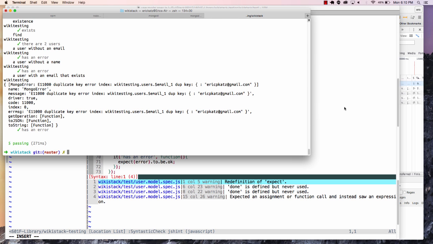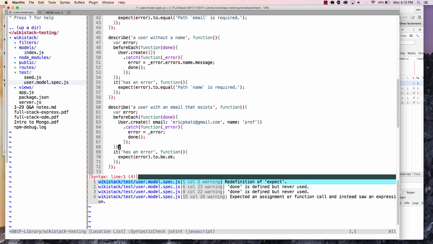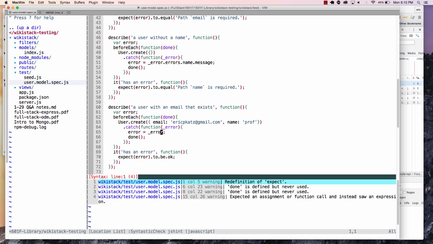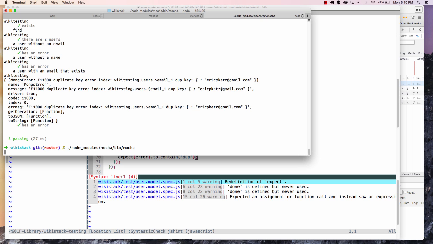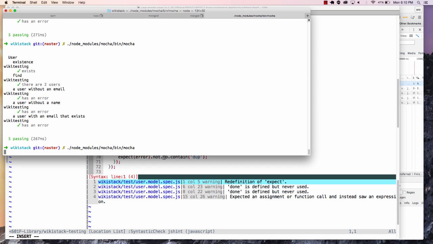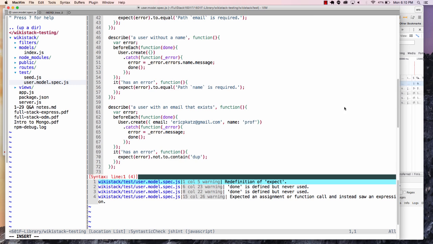So you could also, go over here, and we've got this error. We're going to look at the error message. So we'll go over here and we'll say the error is actually going to be the error message, and we'll specify that it's going to contain. And we'll say that it's going to contain dupe, which it does. And if you just wanted to see it on red first, you could say we expect it not to contain, which ends up failing. So you expect it to contain dupe, and we also expect that it's going to contain email.